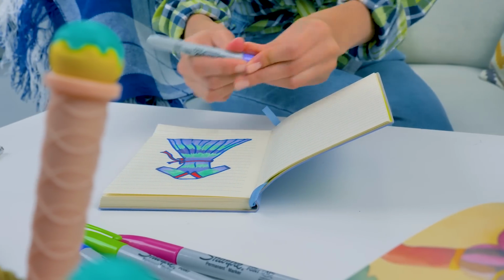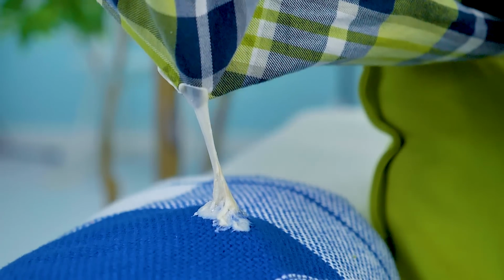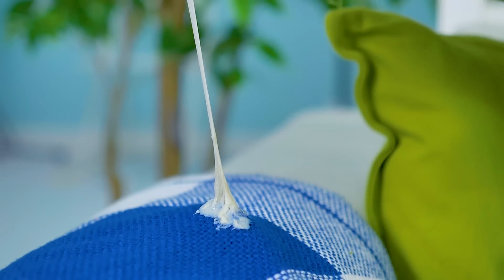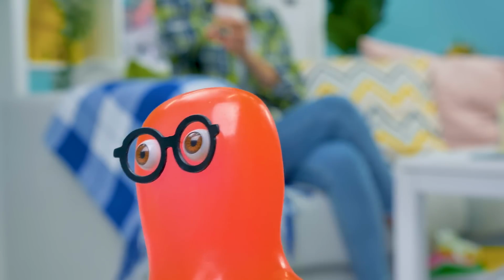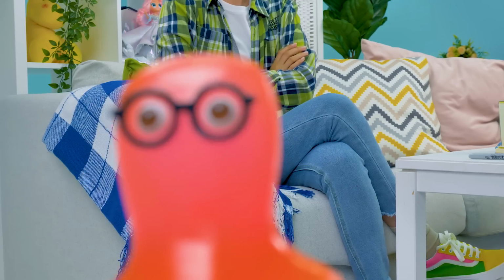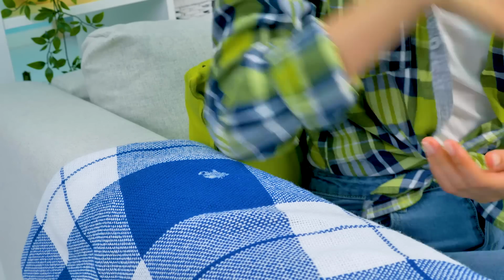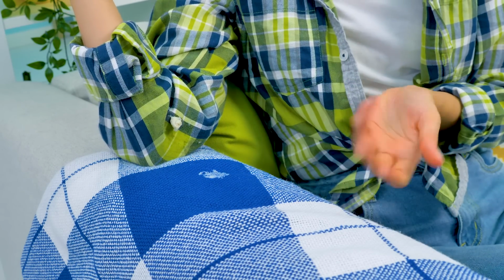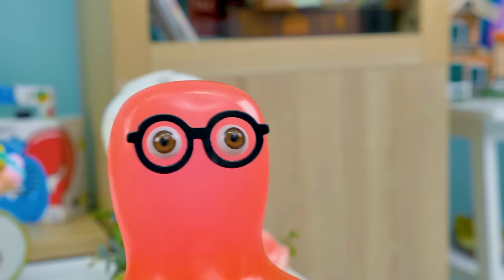Okay, right. I finally finished this dress sketch. Oh no! Ugh, this is my favorite shirt. Oopsie. Sam, we need to talk. Double oopsie. That's you. Now, I'm not going to ask why there's chewing gum here, but you will tell me how you're gonna make it up.